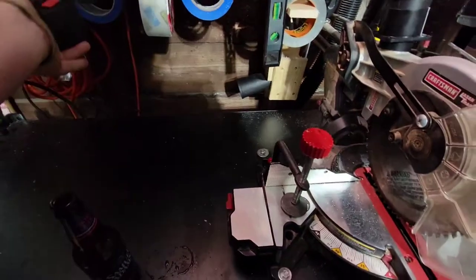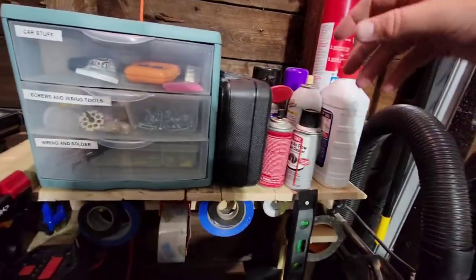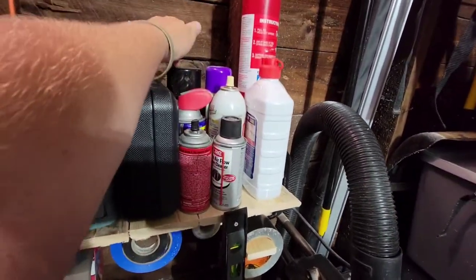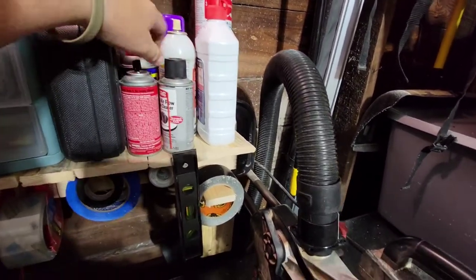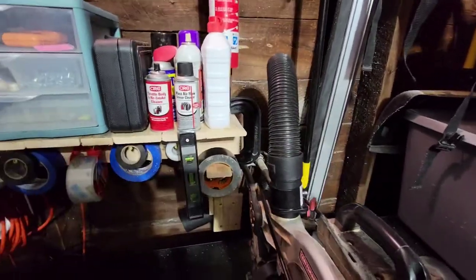So, I also have the box for my Dremel here, and then different various aerosol cans, that's all paint on that bottom there. I had all my aerosol cans in there, but decided to put stuff up here. So, waterproofing spray for my boots, spray adhesive, WD-40, PB Blaster, and then mass airflow sensor cleaner, and throttle body and air intake cleaner.